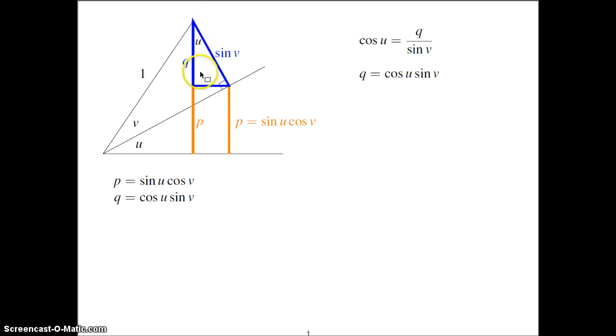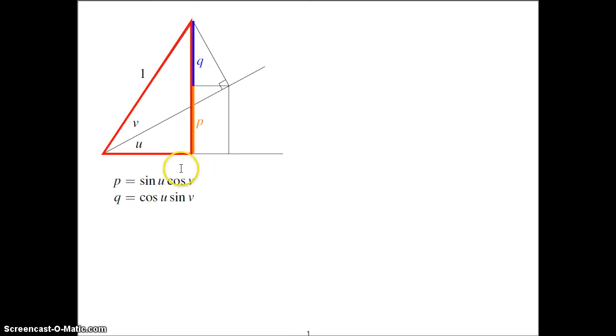If I step back one spot, we have this Q. I'm just going to label the Q on the other side because this is visually distracting. Get rid of this sine of v, get rid of even this blue triangle, get rid of this P side. All we have here are these two lengths, and this lower length in gold is P, and this upper piece right there is Q. There's one other right triangle in this picture that I'd like to look at. In this right triangle, you have this angle over here. This is angle u plus angle v.